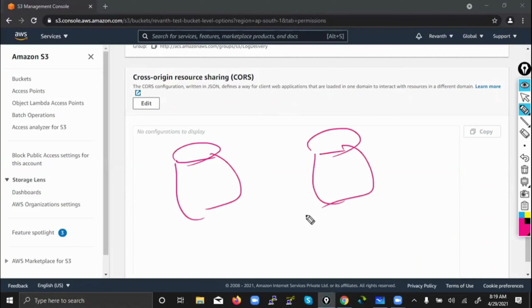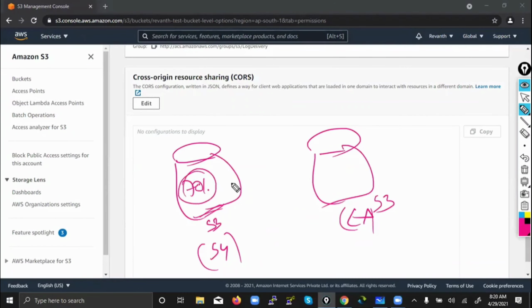Let's say I have hosted a static website, that means some information-oriented website, not something dynamic. My one bucket is in the Singapore region and another one is in the Canada region. 70% of my web content is in Singapore, and 30% is in Canada.